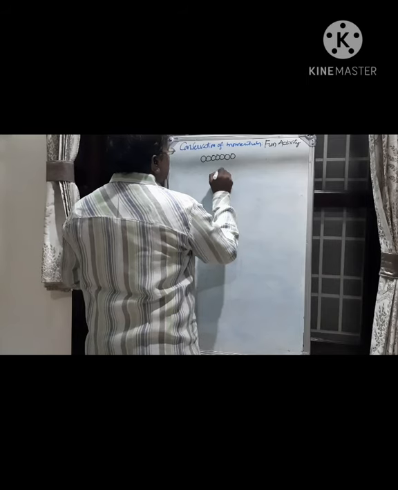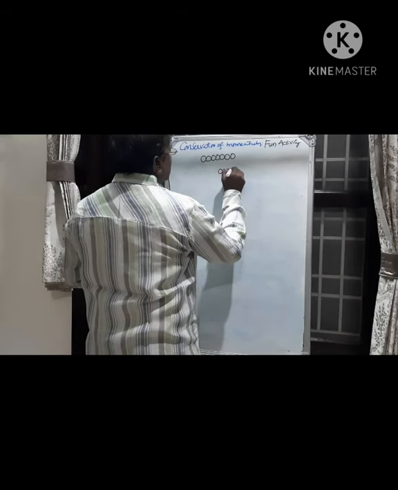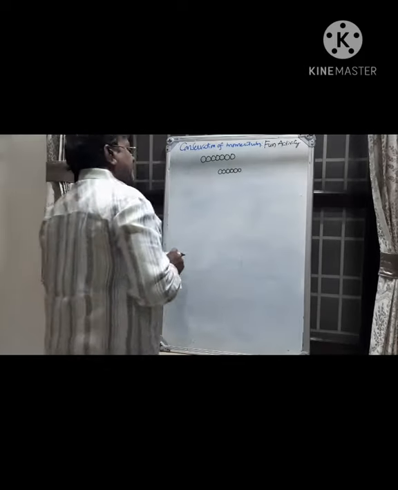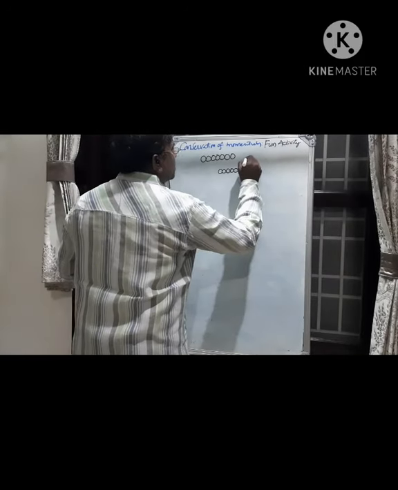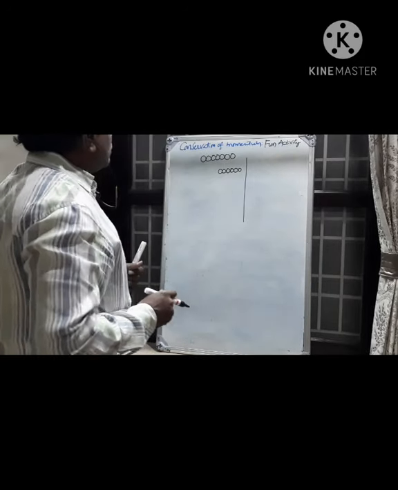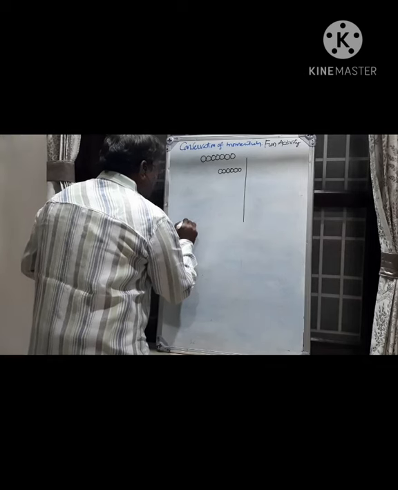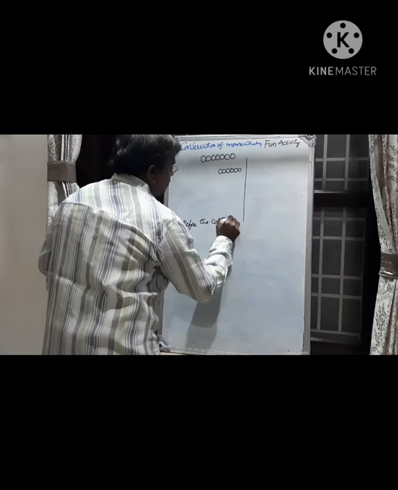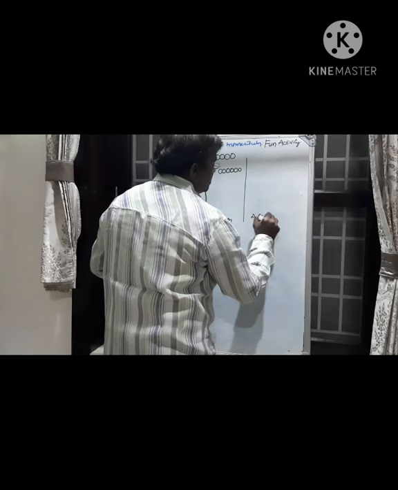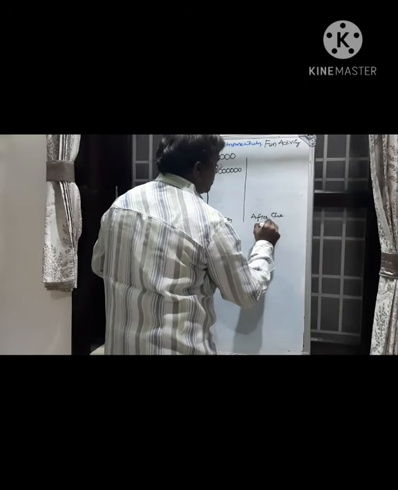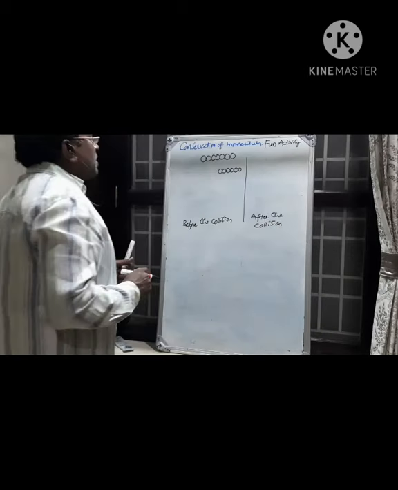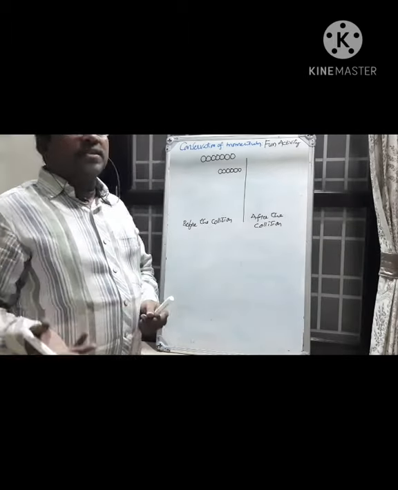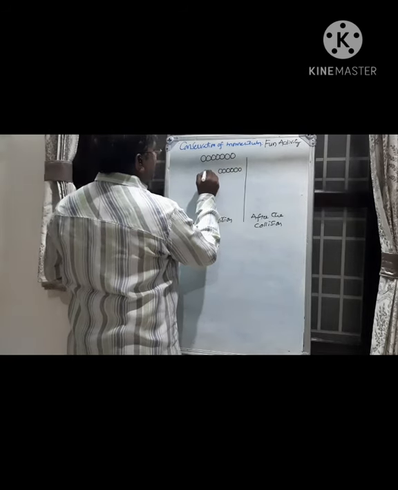If we take one away like this, let us take it out of the board. This is before the collision. This is after the collision. So let us try to calculate the total momentum of this system before the collision and after the collision. See, before the collision it was like this.